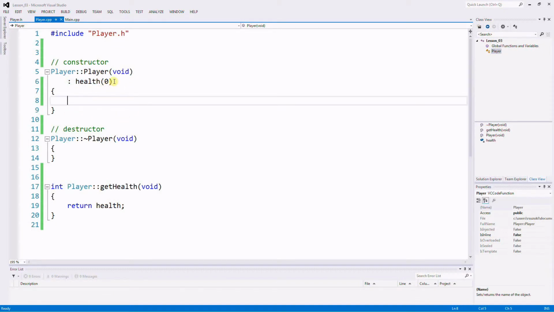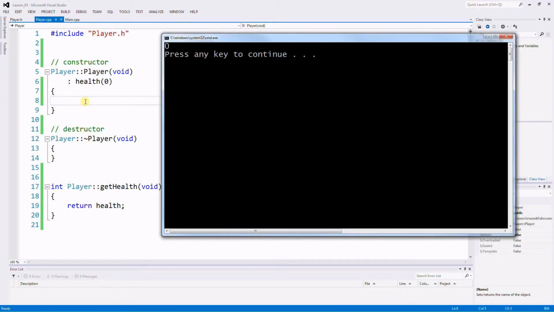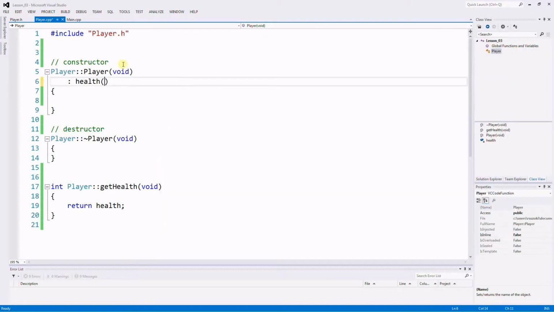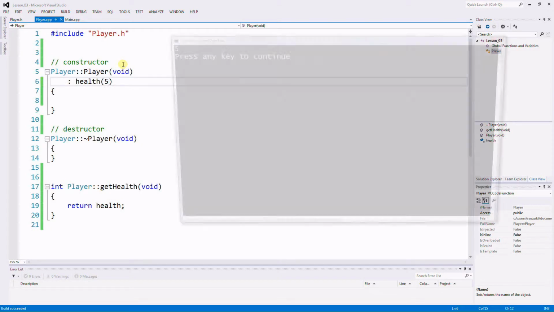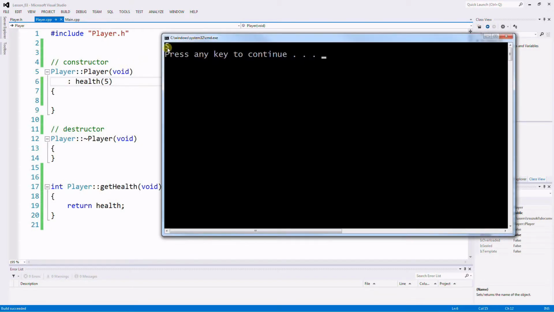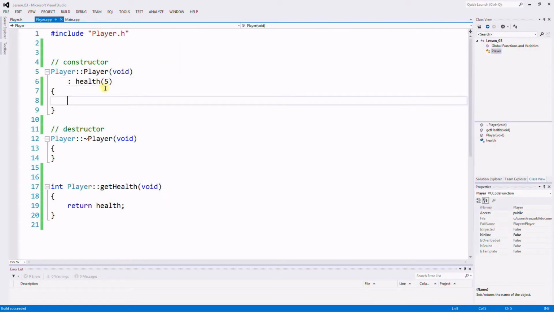Because of this default value here, whenever we run this program, we get 0. And if we change this value, then we get a different value as well. But what if I want to pass my own value to the constructor? What if I do not want the default constructor? If you don't, then you can create your own constructor. So let's create our own customized constructor.